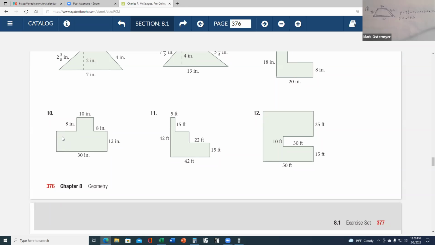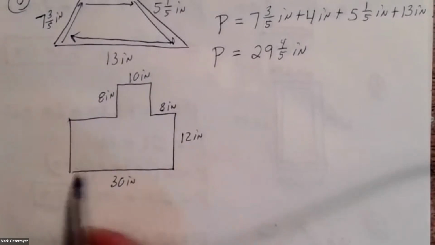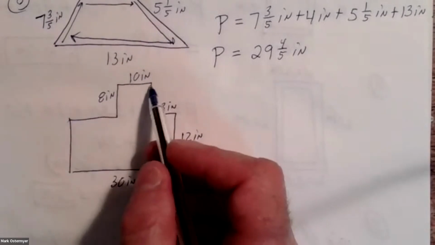All right. Now, so I'm going to try to sketch this picture on my paper for illustrative purposes here. We have to understand what is clearly given to us and what it is we need to find. So we know this is 30 inches. We know this is 12 inches. We know this is 8 inches. We don't know that. We know this is 10 inches. And we know this is 8 inches here. Okay, to find the perimeter of this shape, ladies and gentlemen, we know this length here. We know this length here. We know this length here. We don't know this length.